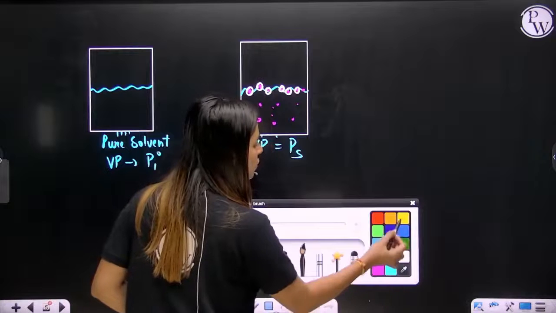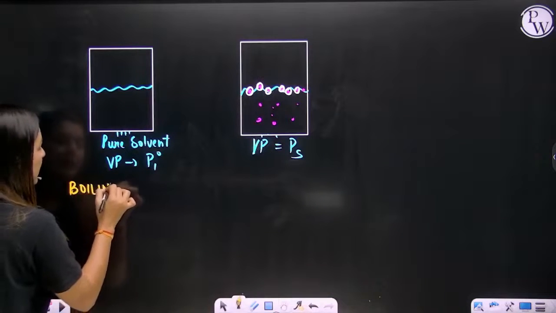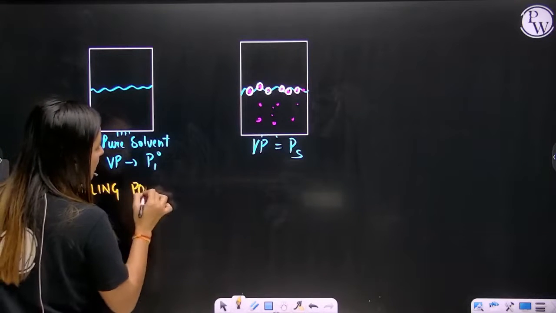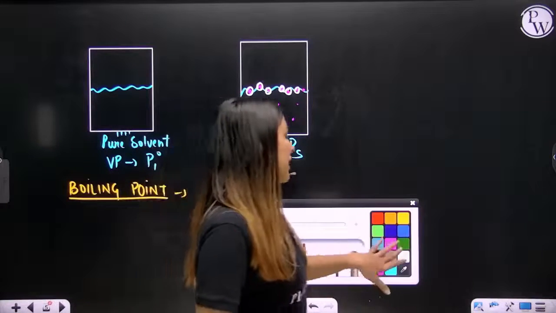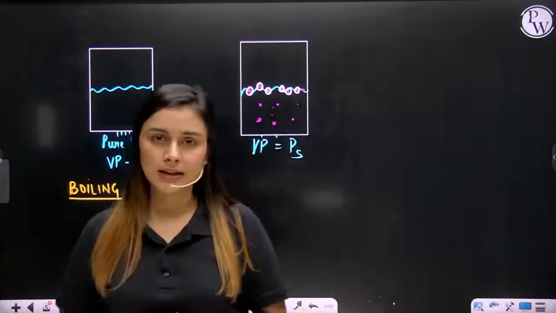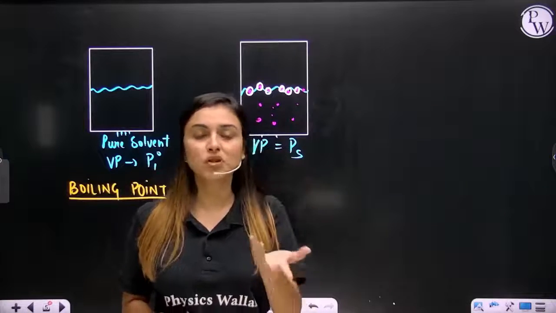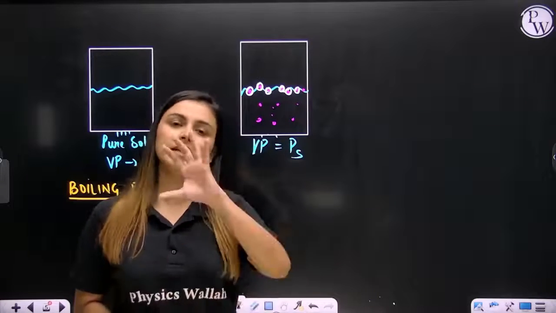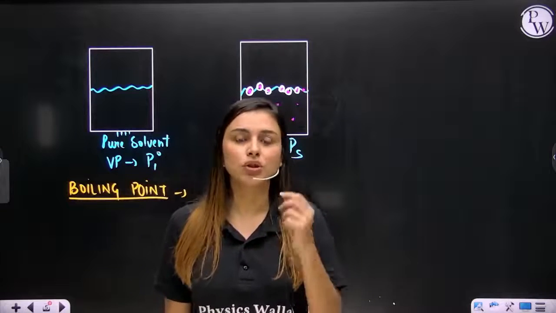Now, my dear students, the next thing which we need to understand is boiling point. I want to make you understand the major concept of the boiling point. What is boiling point? How do you define boiling point? You might have heard this definition a lot of times. Today you will actually understand this. For any volatile solute or solvent, how do you calculate its boiling point? It is a temperature. So what is boiling point for a solvent or a solution?